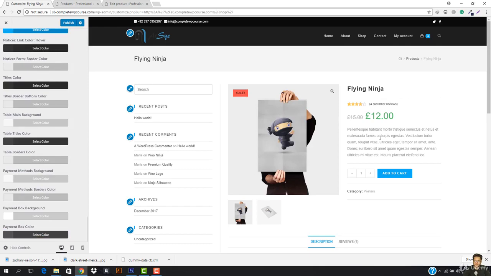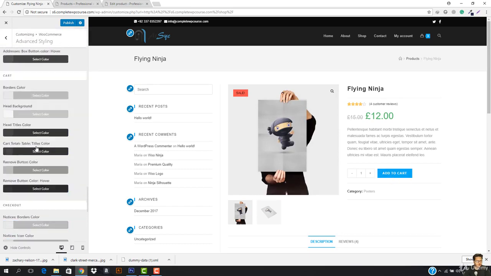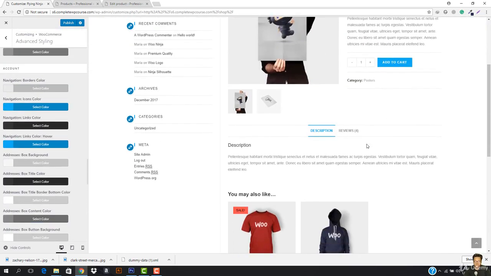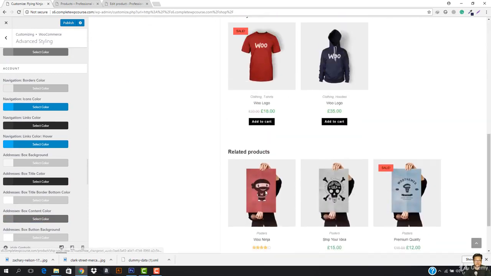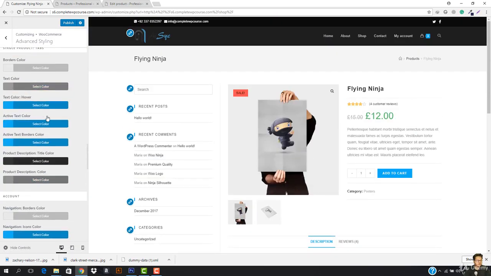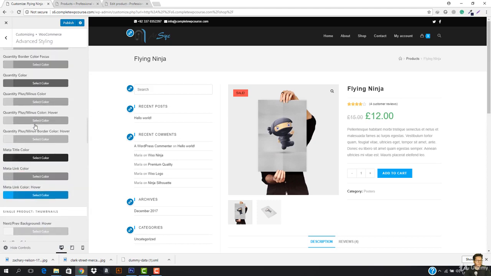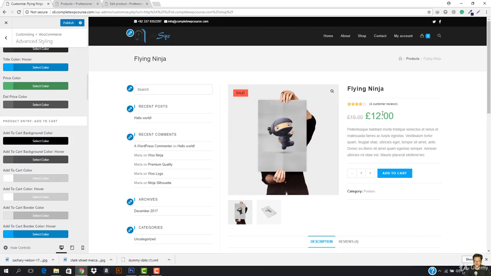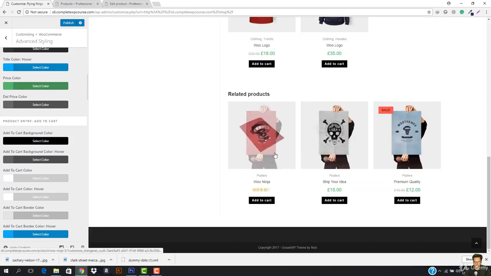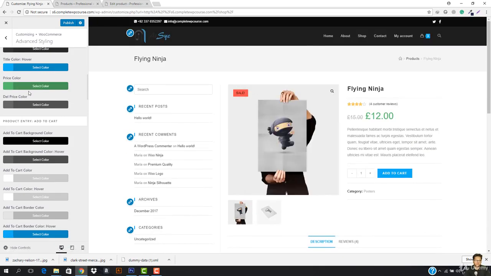So I just don't know why they don't have the option for the add to cart. Okay, I cannot change the add to cart button, and you can see everything is totally up and running, and this is going so great. So now you can see everything looks great. Everything is up and running, and this is how our website is looking. So now we have designed the whole shop page.